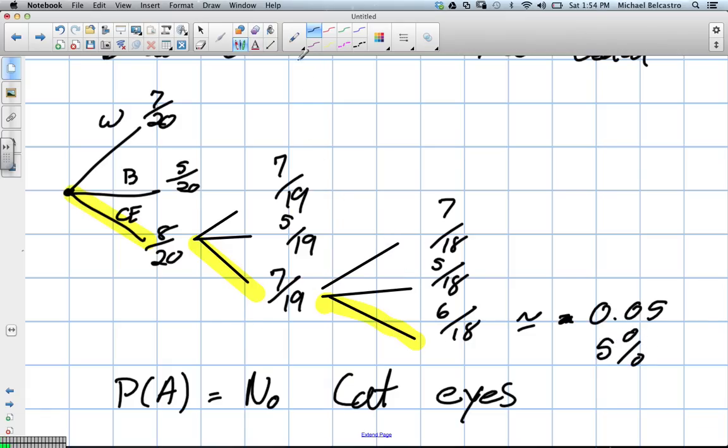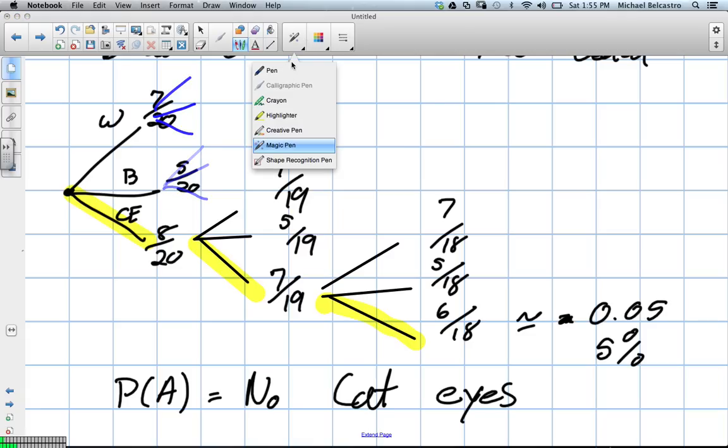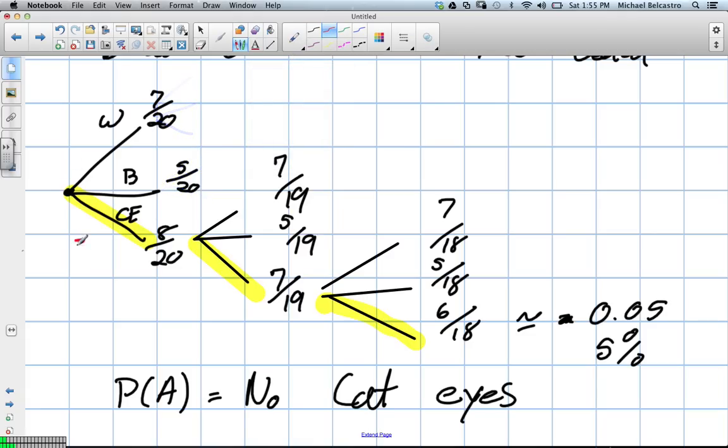That wouldn't be the case because we can always take a cat eye in the first round, then a white, and then a black, right? And we still draw a cat eye. So there's many routes here. In fact, I didn't draw the other parts of this tree, but these branches are going to multiply by quite a bit. Because it's 3 levels of 3, 3 choices by another 3 choices by another 3 choices, it's the same idea as 3 to the power of 3. We have 27 choices in the end, okay?